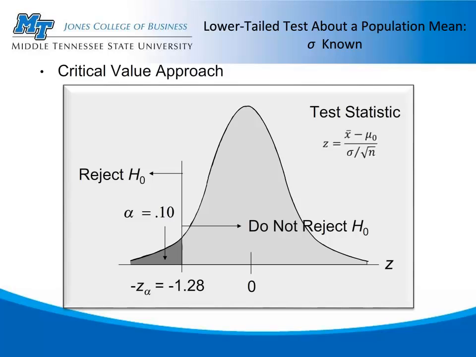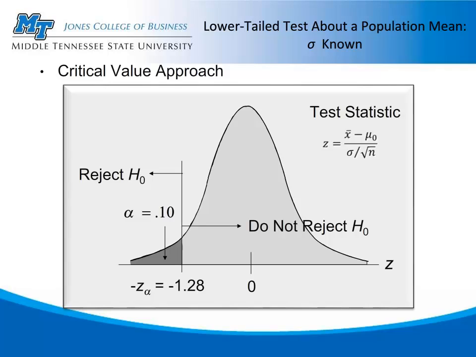It's a lower tail test, alpha's 10%, so you put that 0.1 on the left-hand side, and then you figure out from the z-table what's the value that's going to separate the reject part from the do not reject part. That's your critical value. So if you go to the z-table and you look up the 0.1 in the body of the table, go out to the margins, you would determine that that critical value is a negative 1.28. But this slide doesn't show you a computed value because this is just showing the critical value approach.